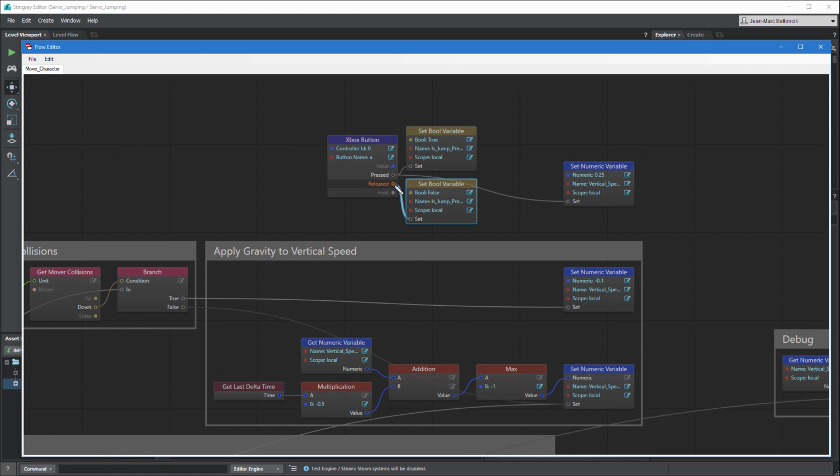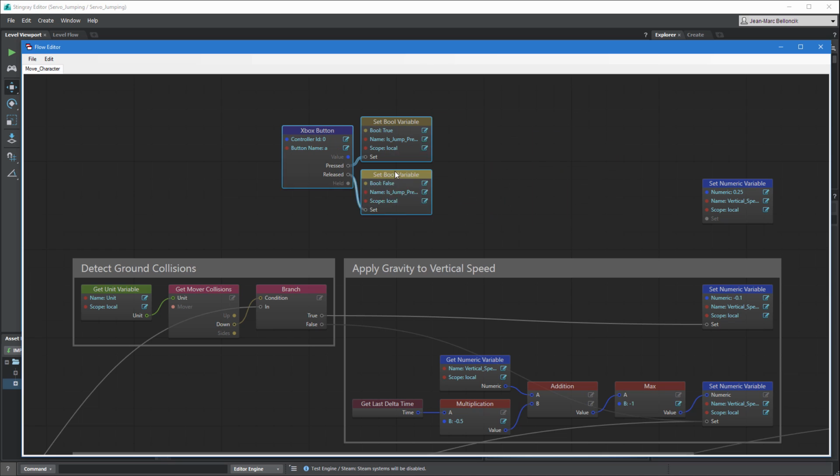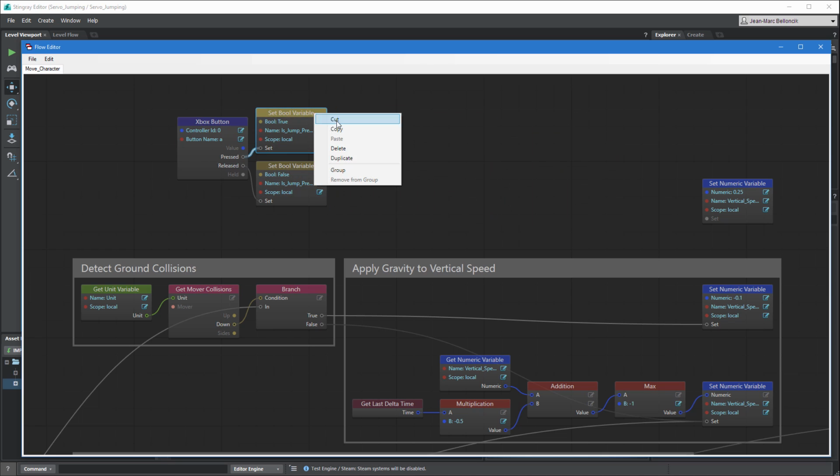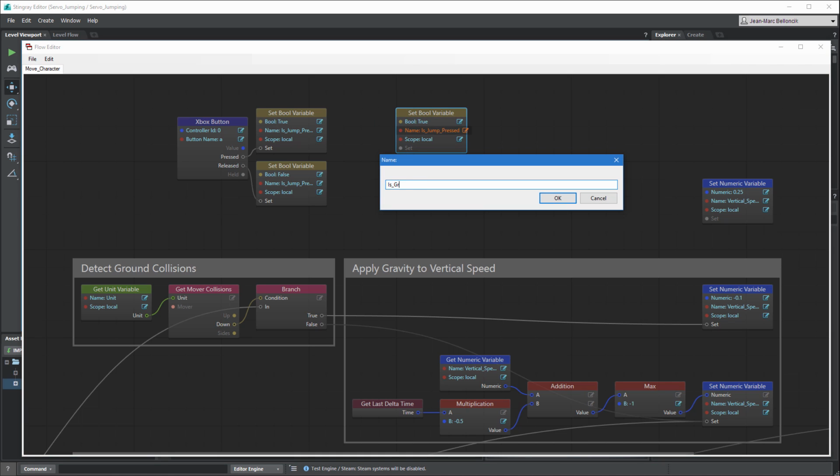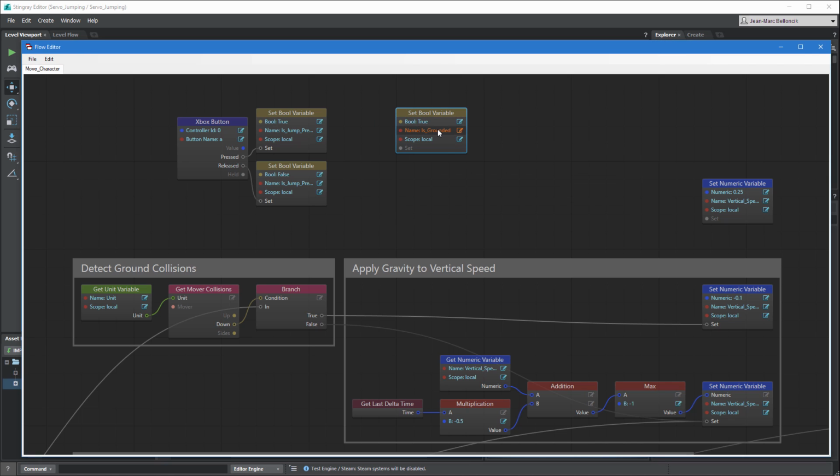Delete the existing connection to the following setNumericVariable node since we won't need it anymore. Next, create another setBool variable node and name it isGrounded. Connect it to the getMoverCollisions node, replacing its connections to the branch node.